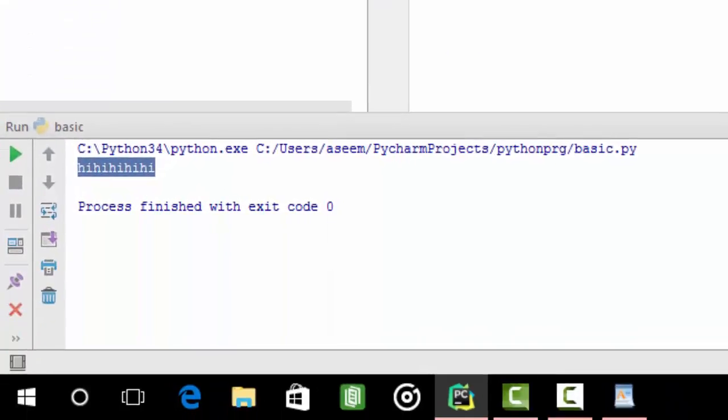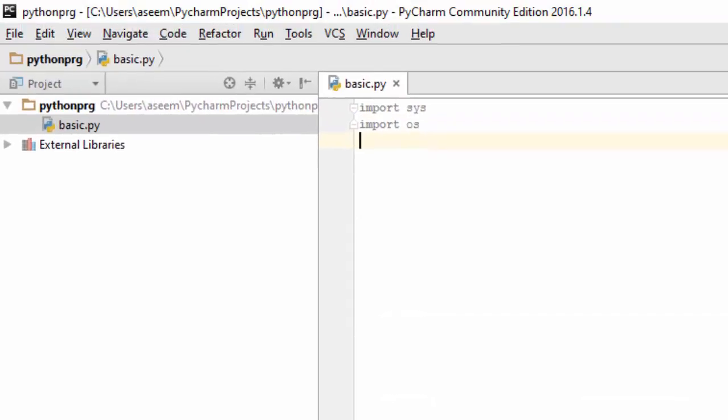Now Python offers a great way to manipulate strings. Let's say you have a string called name, which has the value Python in it.